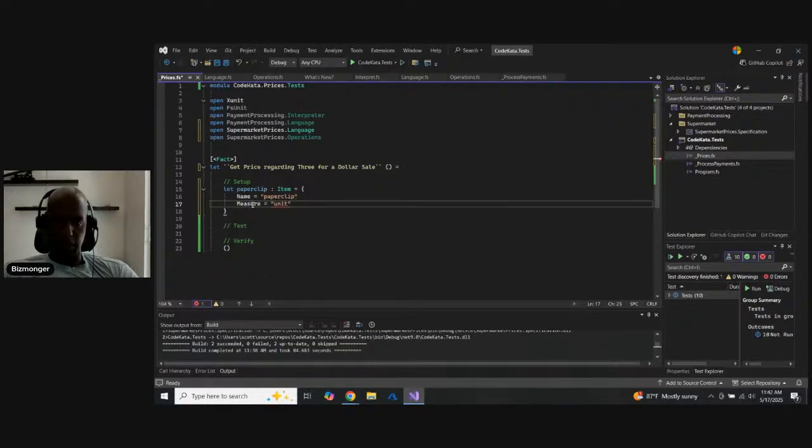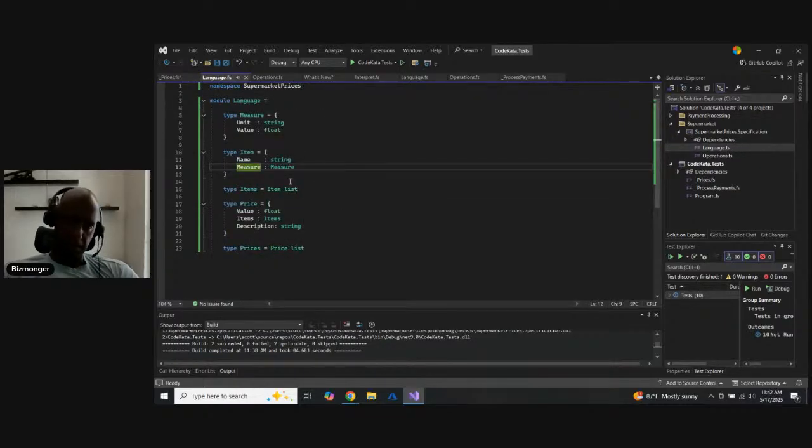The measure needs to be a float. I think that's what the type alias is. No, a measure is its own rich domain type. Oh, shoot. Okay. Which is a unit and then a value.